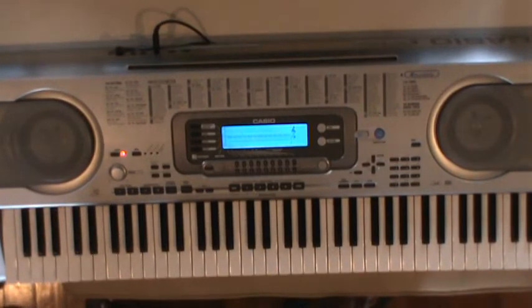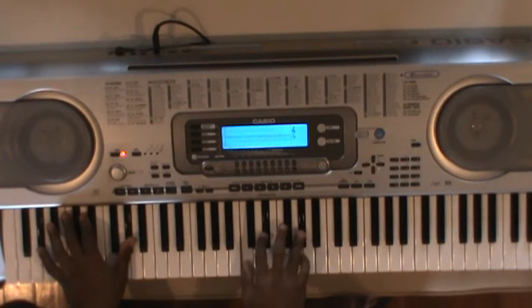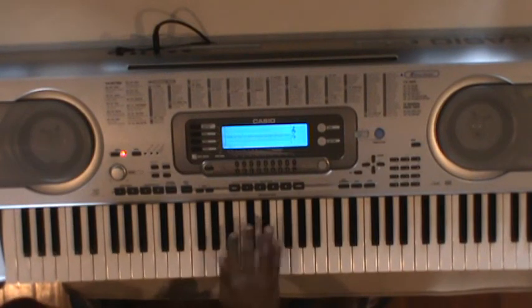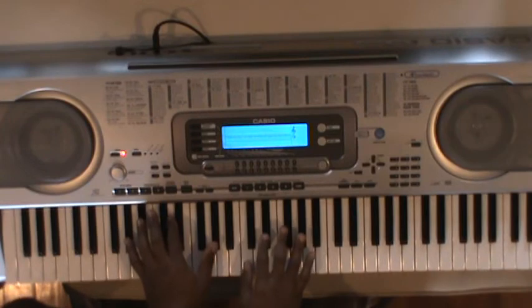Now I'm gonna go to There's Something About That Name, Jesus, with Kirk Franklin, and it's still A flat root, but I'm just inverting it up here. I don't want to start it down too low, so I started up, inverted up here. So it's still an A flat chord inverted. You got your C, E flat, A flat, and A flat in the bass.